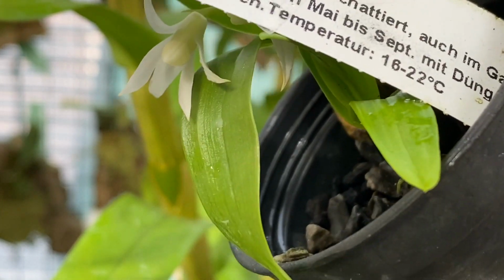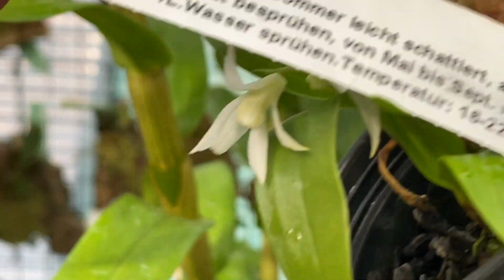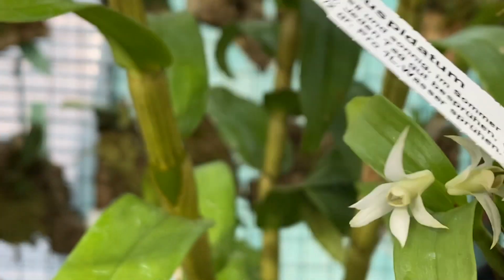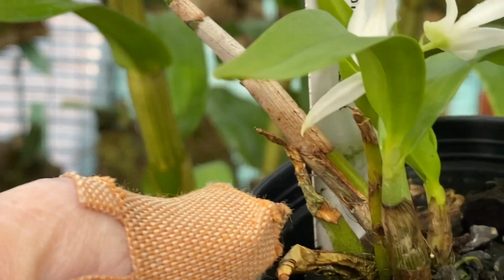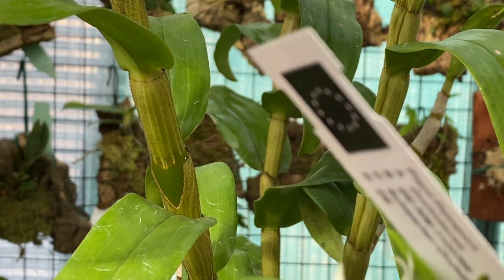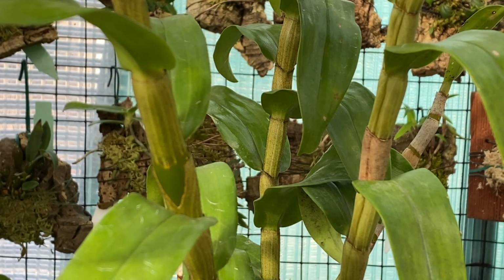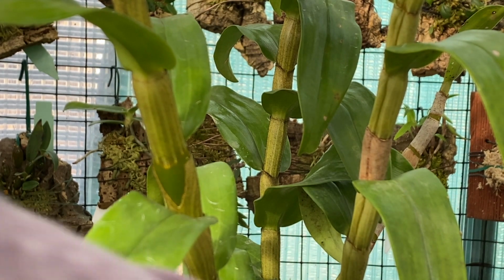So I now need to do some tags in German. Temperature 16 to 22 degrees C, it says. So it's a warm one, so it'll go next door. But I do like these ones. I do like the little ones, and I do like the little ones with the shaped flowers. So that's quite nice.